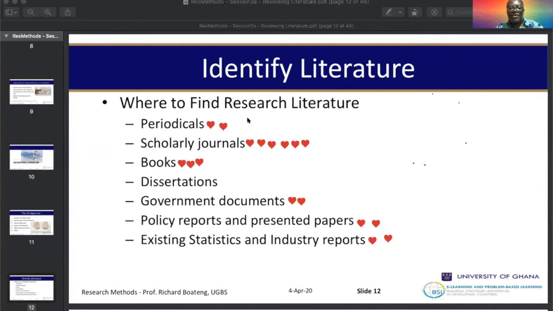Sometimes when students have worked in a particular field for a long time, they think that they can use what they know about the industry as given knowledge, as academic information that is acceptable. No, because with academia, whatever you are using should come from available resources and material. It should be relatively accessible to others to verify, to check for accuracy, so that we don't think that you are using a biased view, or using just one position to support an argument that is not verifiable. Science means that you have to be able to falsify or disprove; there should be an opportunity for us to disprove what you are putting across.